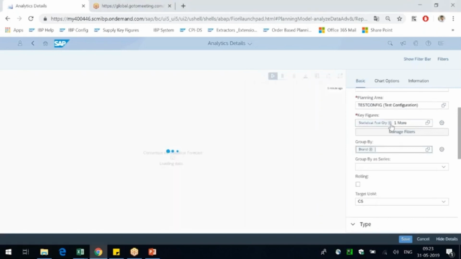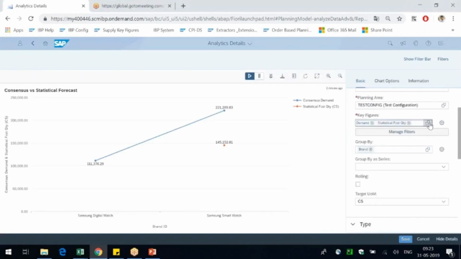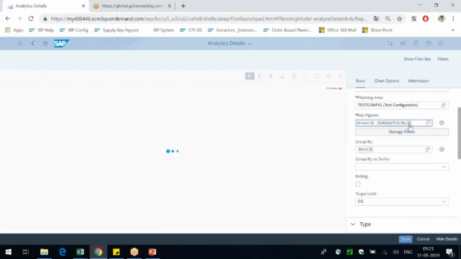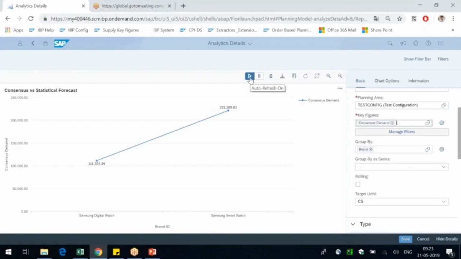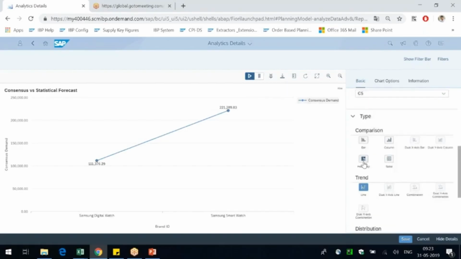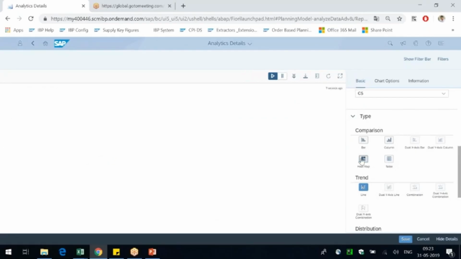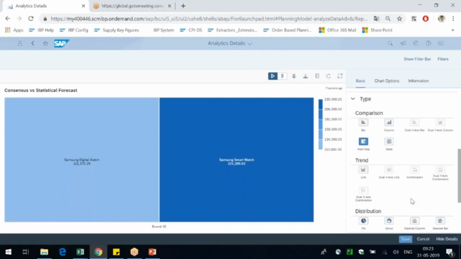Because you cannot actually put a heat map for two different key figures. So let me take off this demand, just keep the statistical forecast. So now the heat map is enabled here. It's not grayed out. I click on this, and it gives me a heat map here.